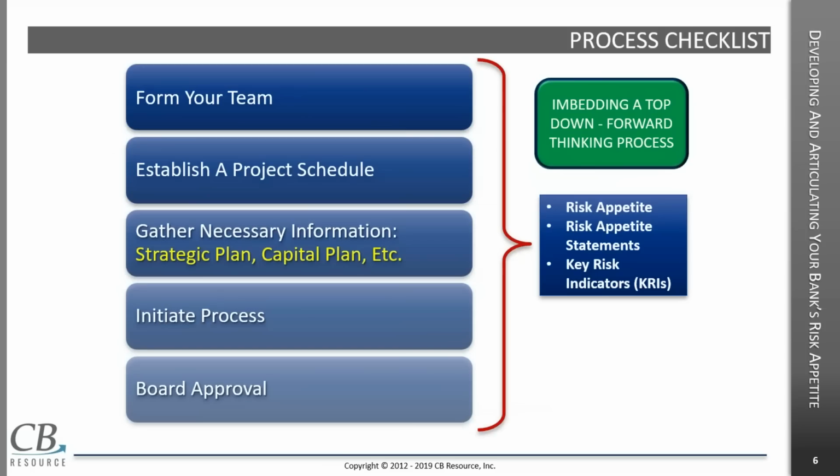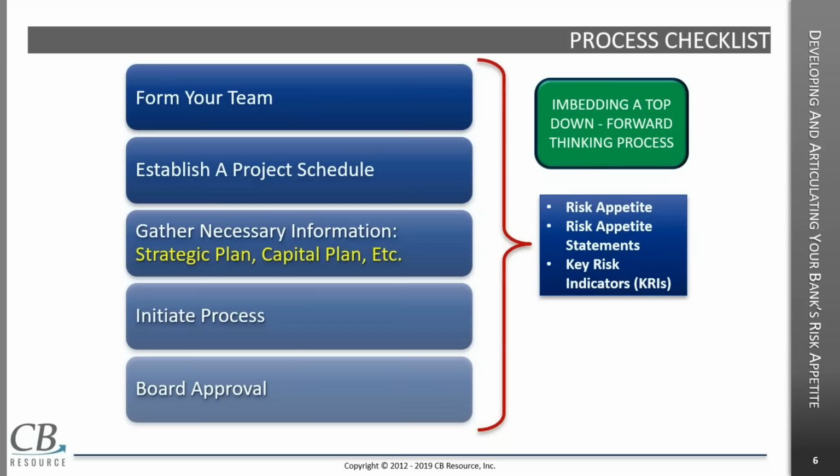So before you get started, it is important, and I want to emphasize, to put together some sort of simple project plan to ensure you get the job done when you want it done. In this case, your goal is to develop your risk appetite framework, right? That heat map. You want to develop risk appetite statements, and then you want to select a series of key risk indicators and key performance indicators to help you monitor and determine how you're performing within the scope of your risk appetite.